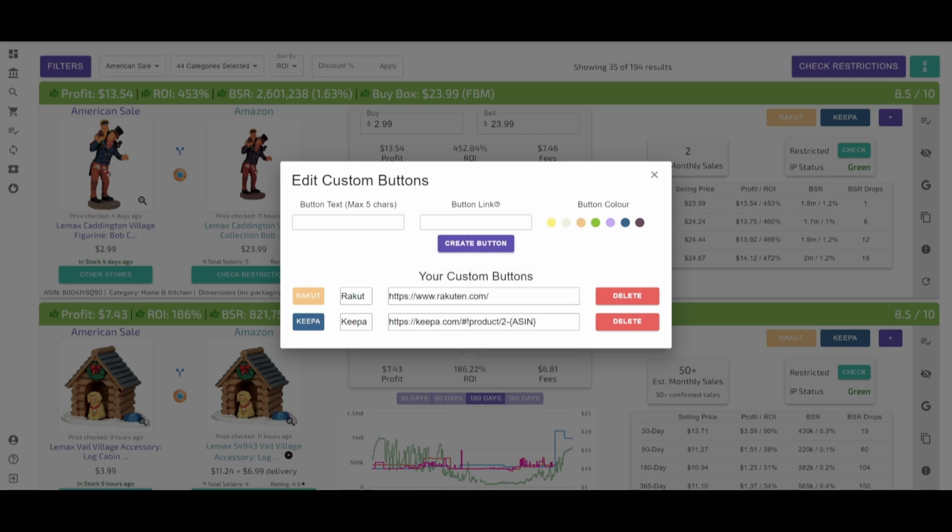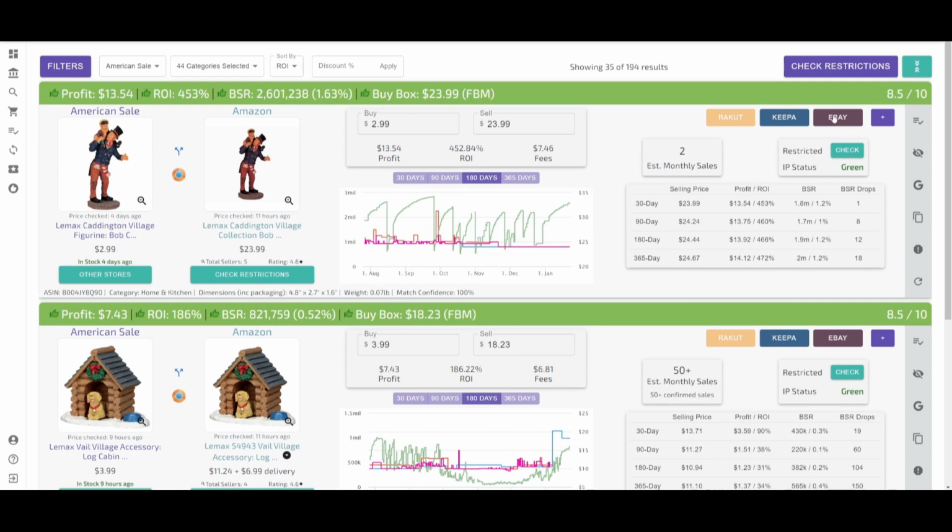Let's explore another practical use of custom buttons. Suppose you want to quickly check the selling price of a product on eBay, particularly in the sold listings. This can be incredibly useful for price comparison and market analysis. In our eBay example, you'll notice the product name is part of the URL. We can simply replace the product name in the URL with store product name. This dynamic value instructs ArbiSource to automatically update the link to display sold listings, matching the product name you're viewing.